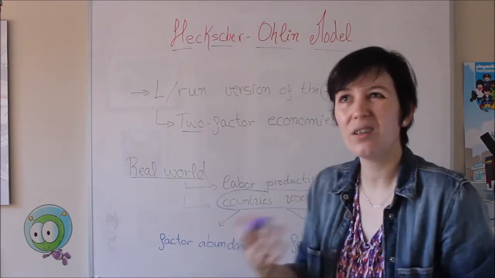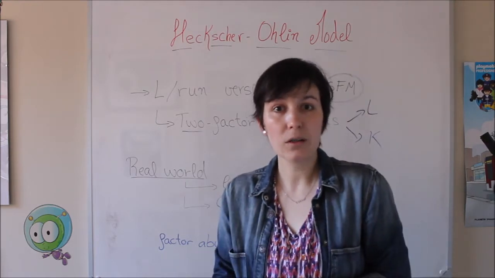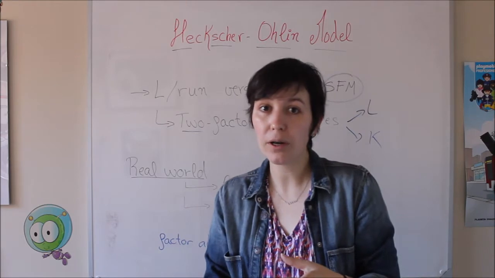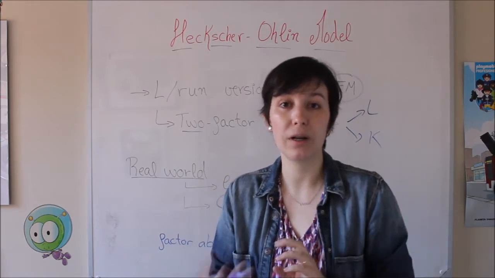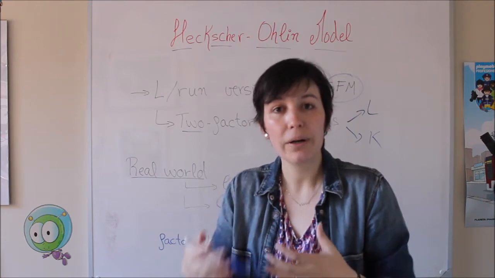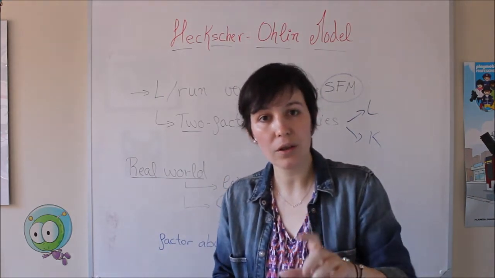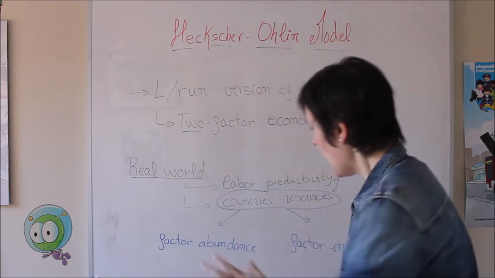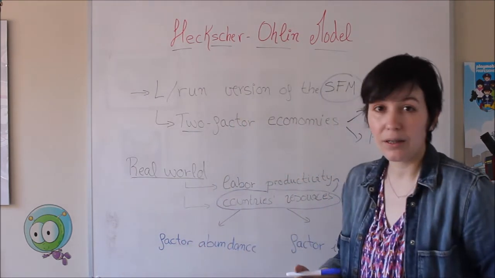We can talk about it in terms of capital per worker, so in which economy we observe more capital per worker, or vice versa, workers per capital. So you can see now that we are comparing all the time one production factor with respect to the quantity that we have of the other. So this is going to be a characteristic for countries.